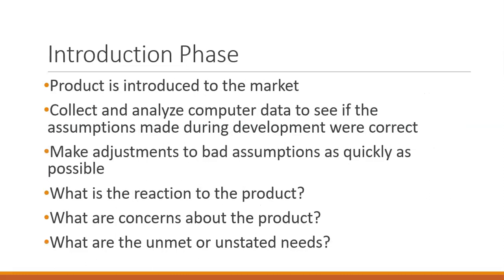We then launch the product. The product is introduced to the market. At this time, the data that we want to collect and analyze is to see if the assumptions we made during the development phase were correct. Did we assume the correct target market? Were the assumptions about the reaction correct? Were the assumptions about what they were looking for in a product correct? If we had bad assumptions, we want to make adjustments to those as quickly as possible.